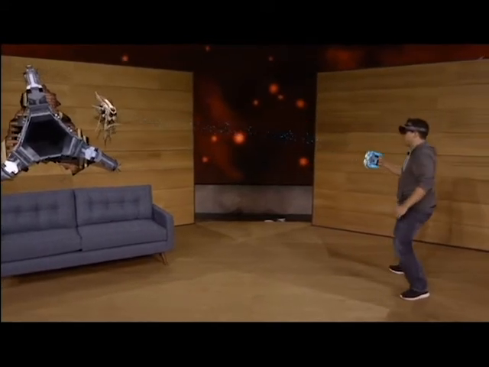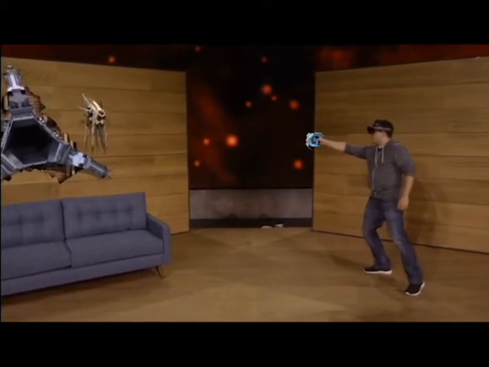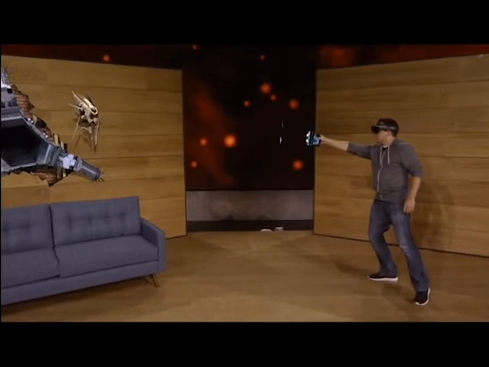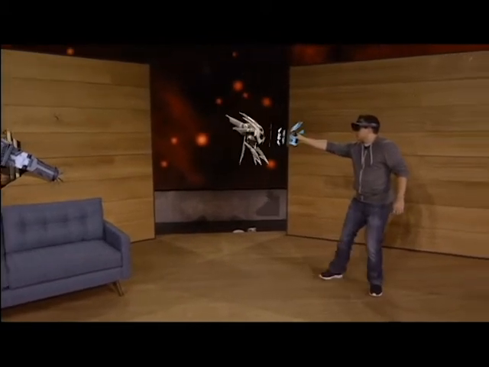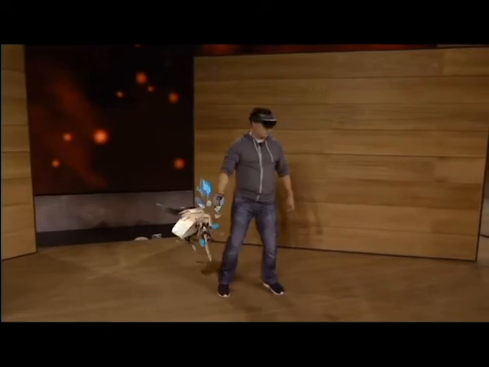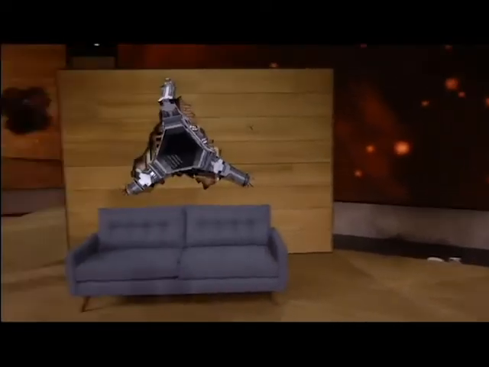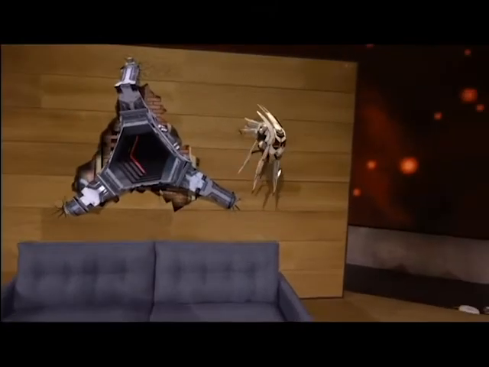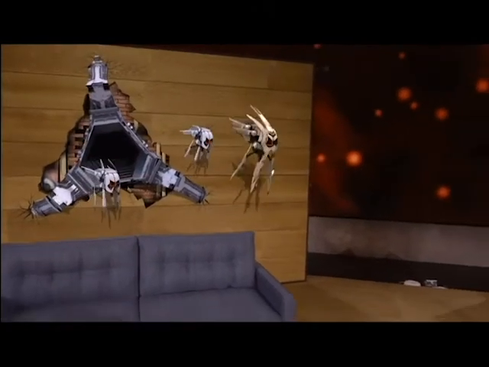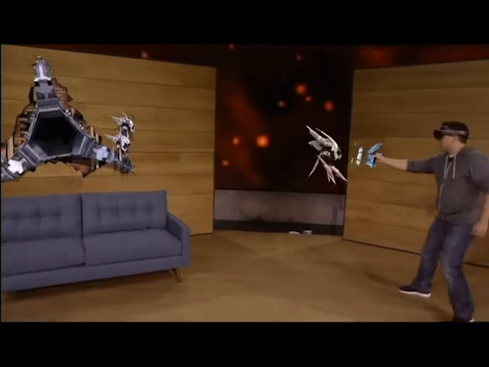That didn't work. What else you got? Vortex mode. Holograms behave just like real objects. They can interact with the environment and with each other.